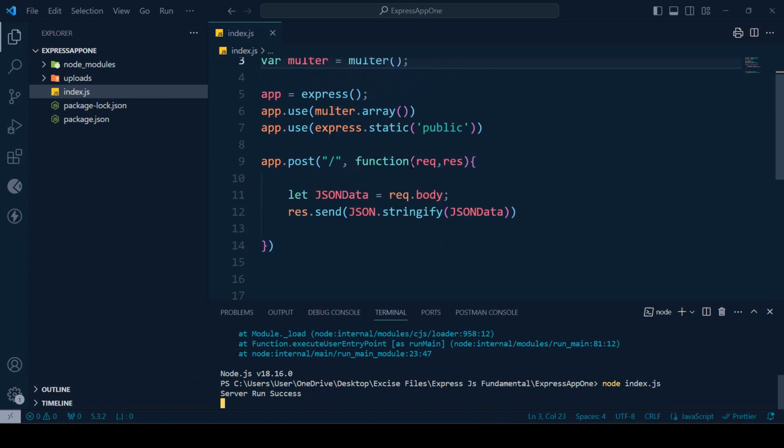Now if you want to check whether we successfully access our body data or not, from the request body I get that JSON data, and then I want to display it in our body area. That means in our view area I want to make it visible. That is our JSON data. I want to make it a string, and that is our JSON data. Right, now let's check this out.